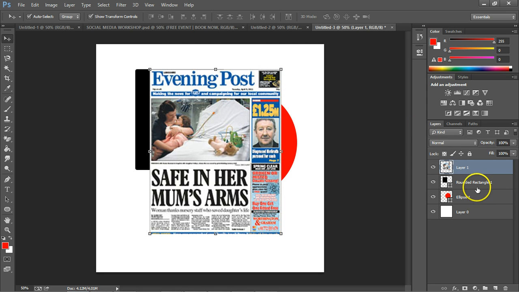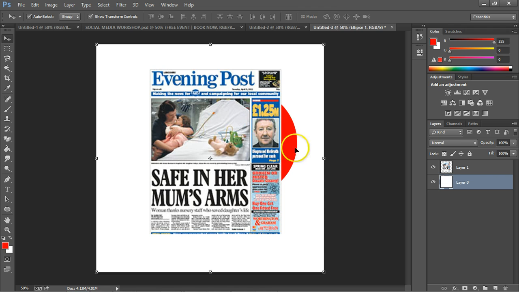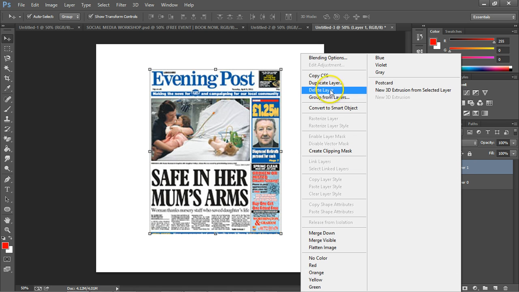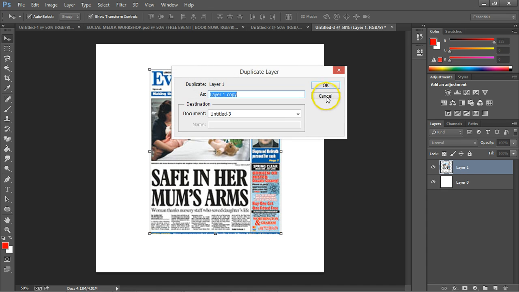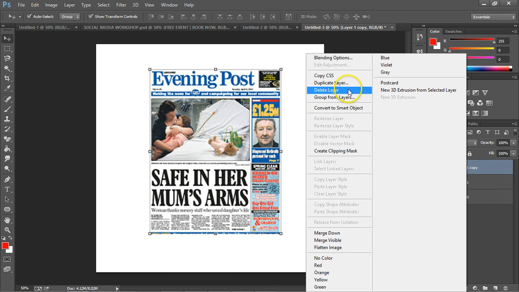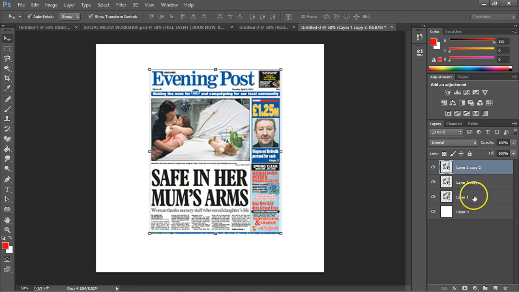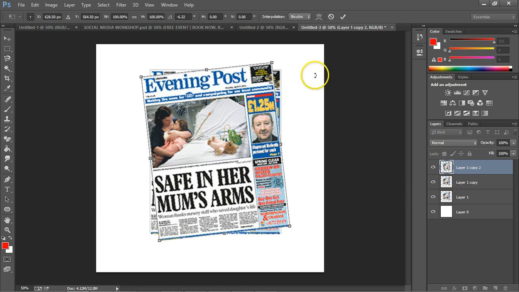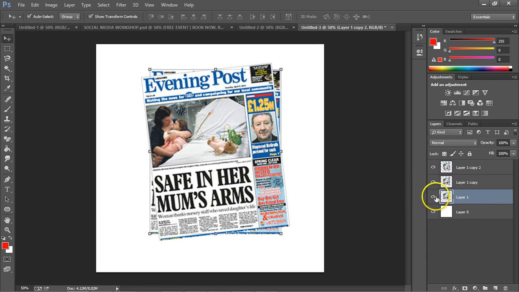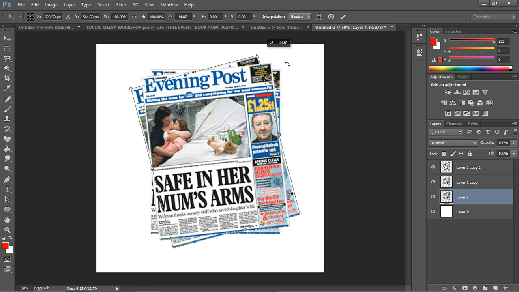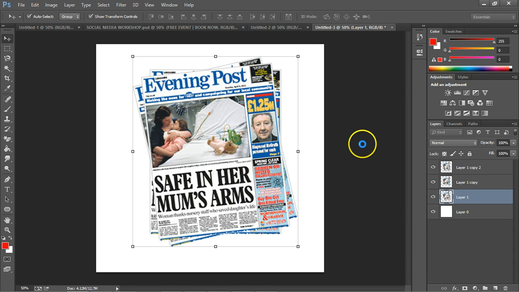But what you can basically do, just let me delete the examples, is once you've got the layer in position, you can actually right click and duplicate the layer, so you end up with numerous, in this case three, and then the top layer, nudge it round a bit, and the bottom layer, nudge it round a bit more, and you sort of get the effect of a pile of newspapers. And that's basically how I did it, just using three layers and adjusting the sort of rotation of each one.